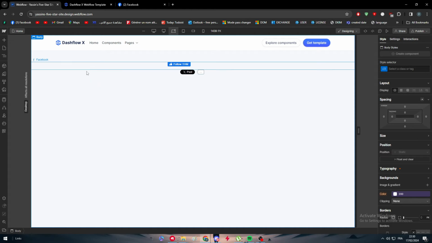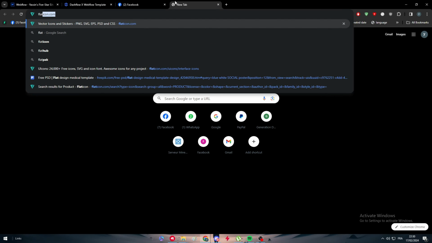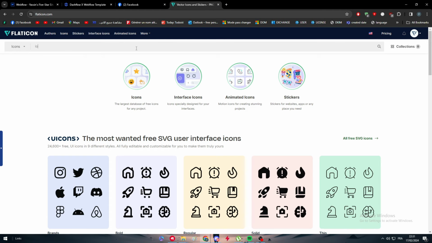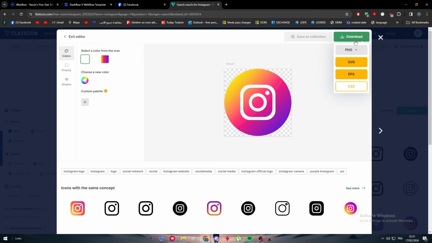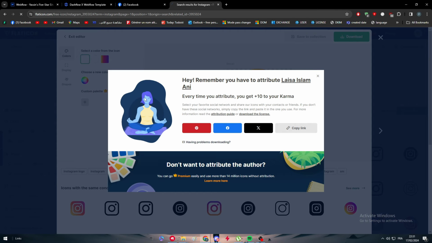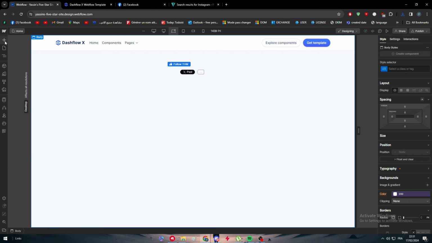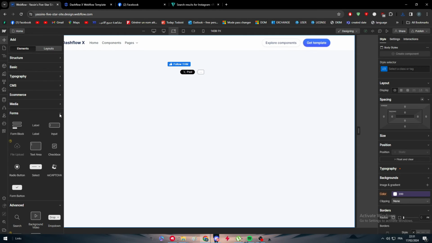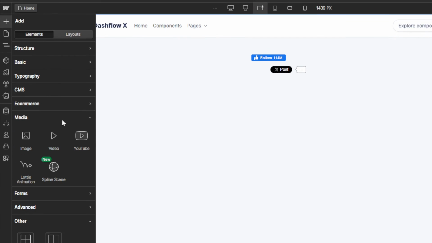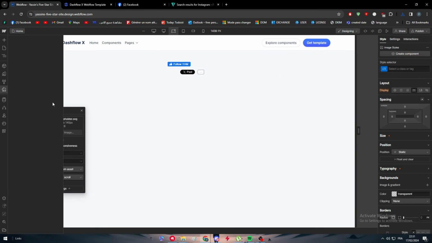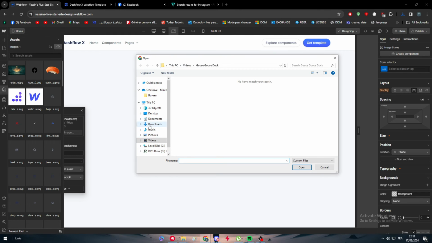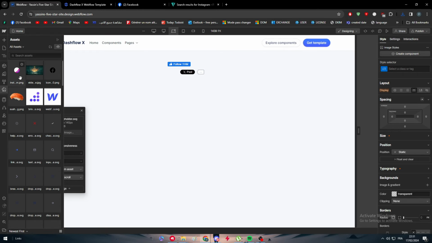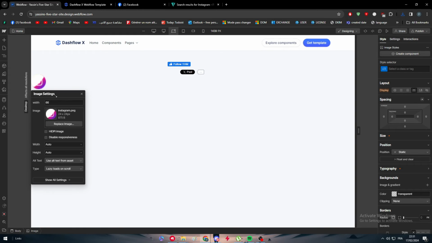Well, it's pretty simple. So you just have to go, for example, to Flaticon, and let's search for Instagram. So this is exactly what you should do. Search for Instagram, and here we have this icon. Click on edit icon, download, and choose to download in 24 pixels. After that, go here, click on add, and here, instead of going to forms or advanced, just simply click on media, click right here, choose image, and you will finally find these images. Click on upload, go to downloads, and download the last picture, which is going to be your Instagram icon.